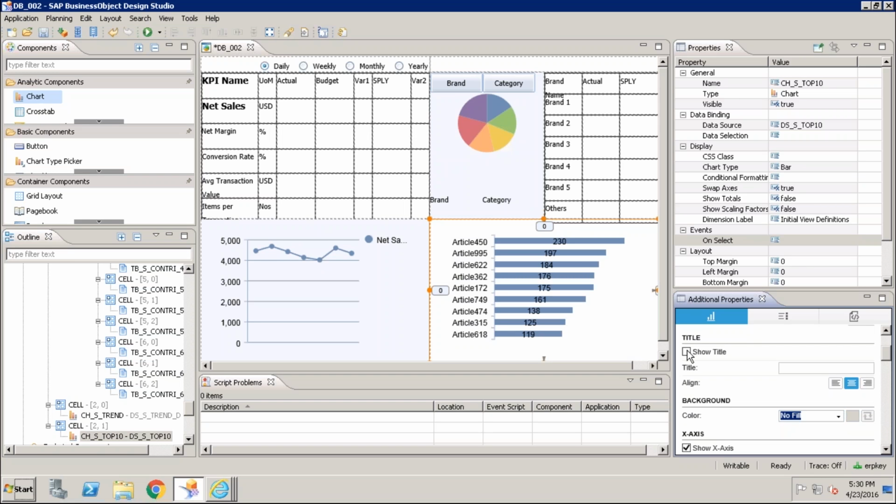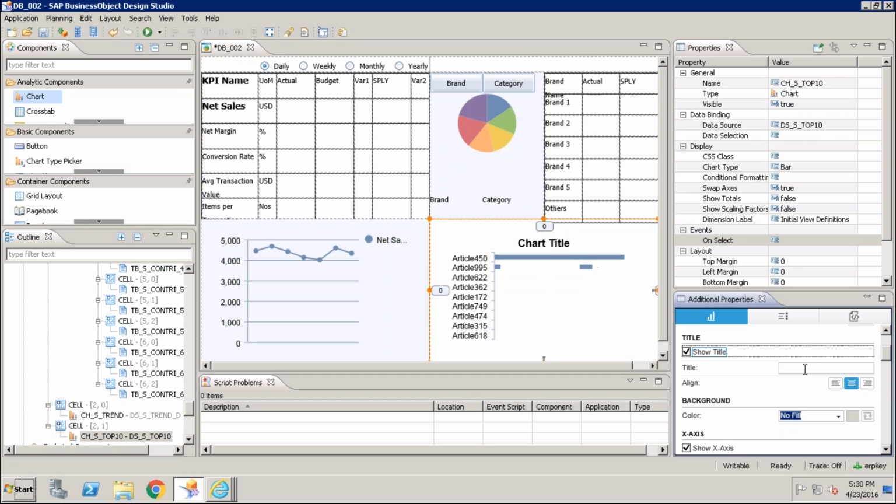If you want to put a title on the chart, you can put directly something like top 10 articles. We'll use some other method to put titles instead of this.